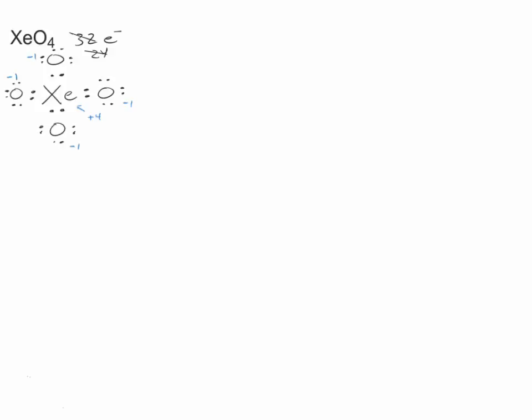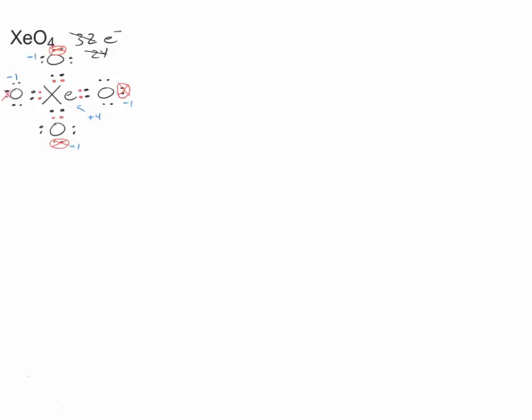So what we're going to do is take a look at each of these. We're going to take this one, remove the pair from here, and add the pair as a bonding pair. We're going to take one of the pairs from here, remove it from there, and add it as a bonding pair. Remove one of the pairs from there, add it here as a bonding pair. And finally, at the very bottom, remove that from there, add that there.